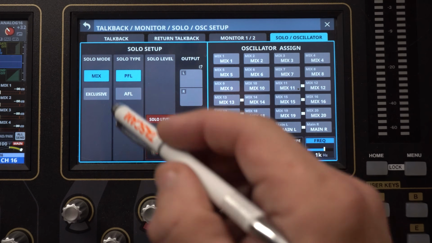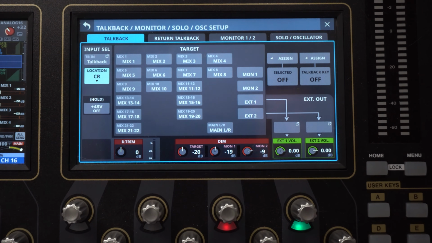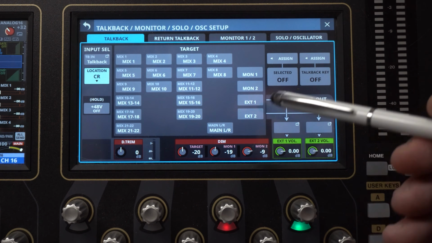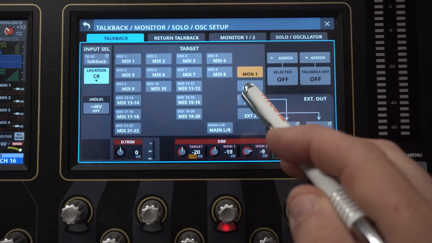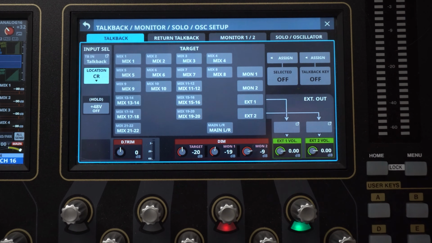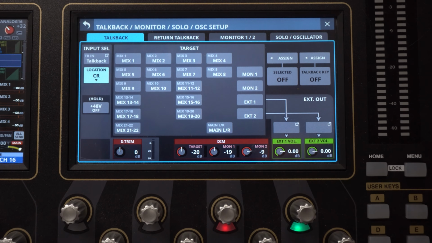Next, let's head over to the Talkback tab. A new feature added can be found under the Target heading. Our mic location settings can now be applied to Monitor 1 and Monitor 2 as seen here. This allows for the monitor speakers in those locations to be cut once the Talkback mic is keyed. Functionality like this can be very useful for small radio stations, but also larger scale broadcast operations which utilize both a studio and control room separately.